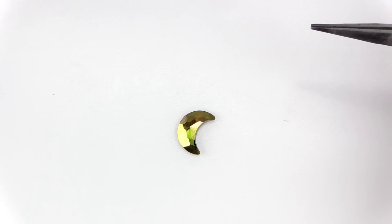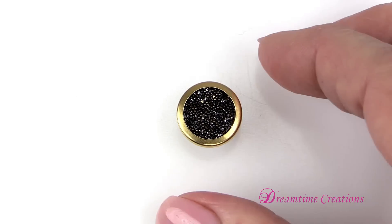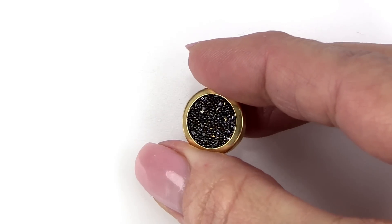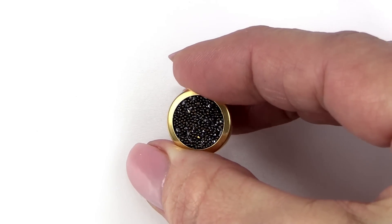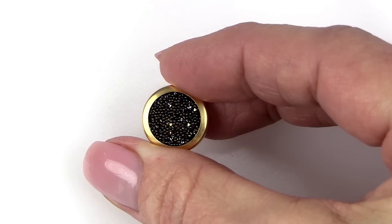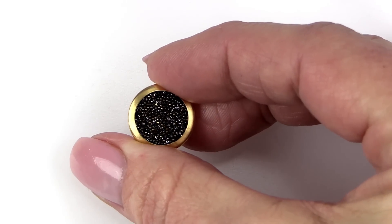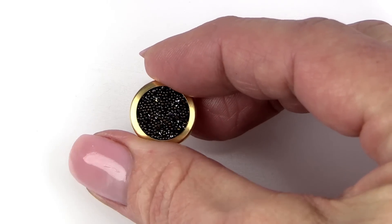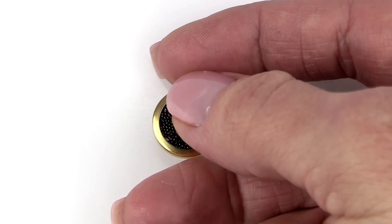The moon flat back will be great in a celestial design or just to add some whimsy. The crystal fabric jeans button is article 1797/140 and is an addition to the buttons, fasteners, and zippers family. This new innovation is available in four metal colors and with many different crystal fabric motif options — including five crystal transparent effects, four crystal metallic effects, and two color metallic effects — making a button suitable for any design.